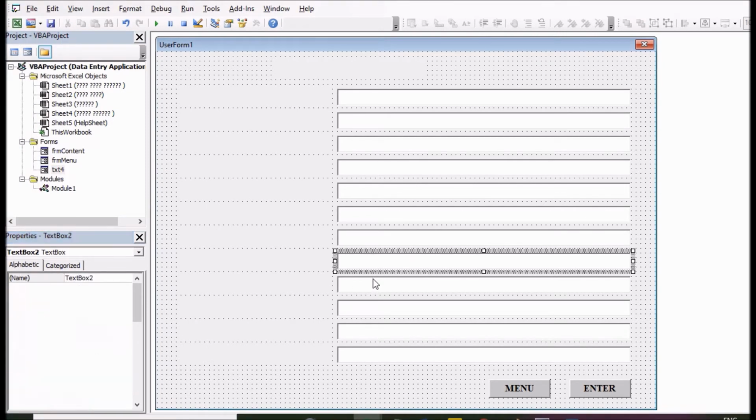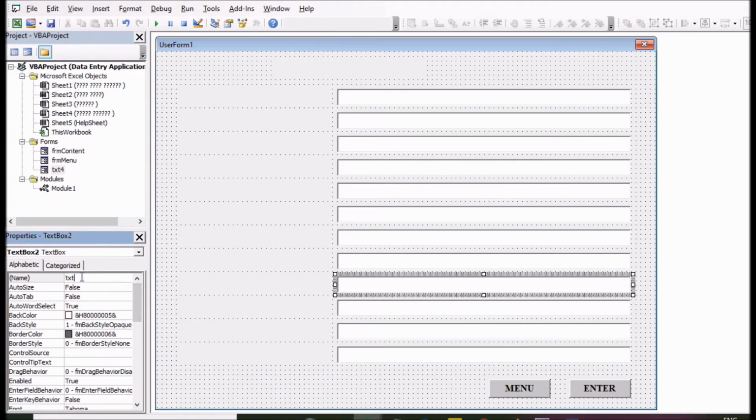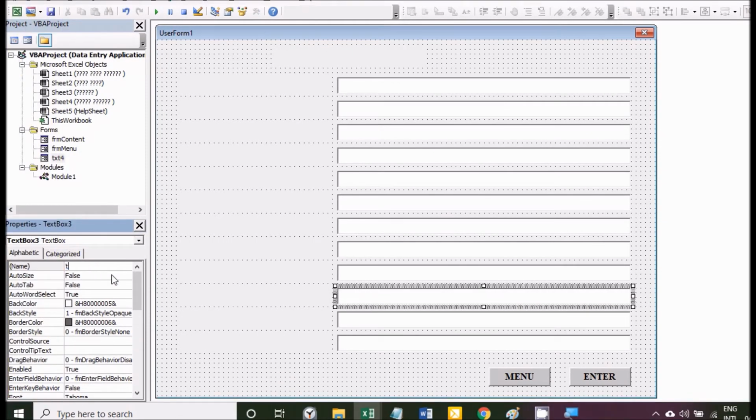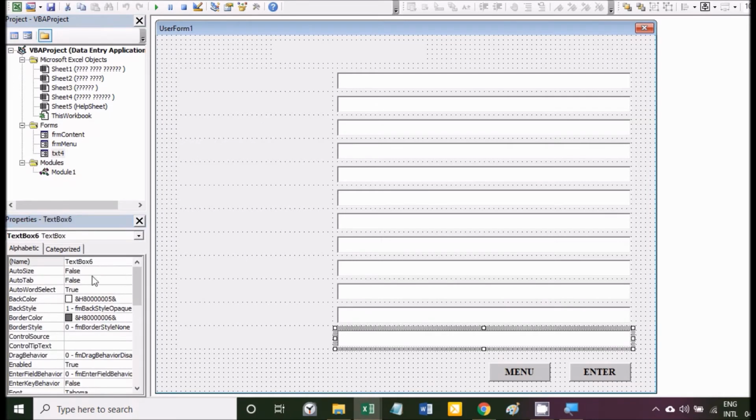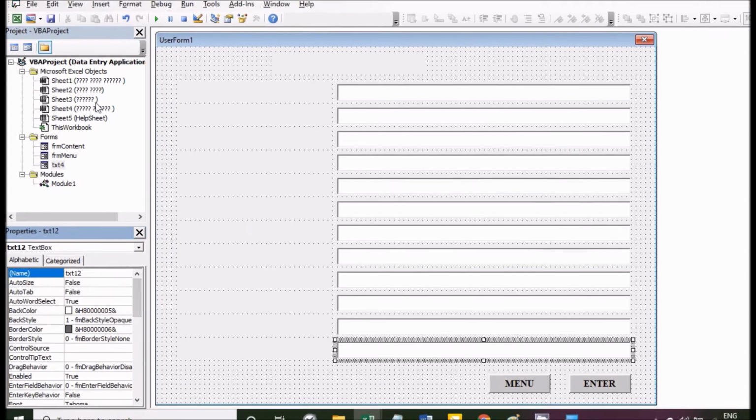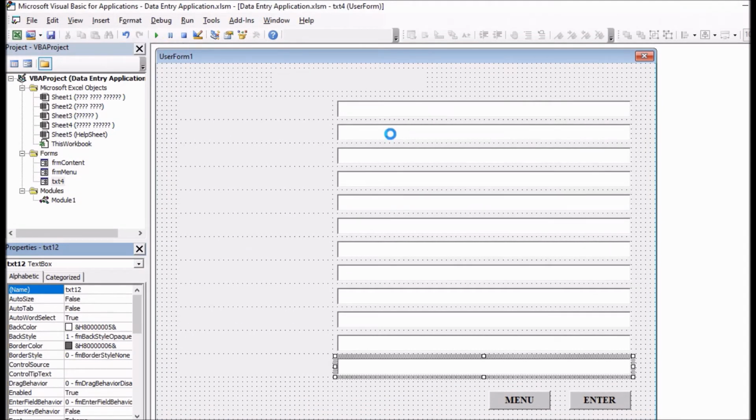This is txt. So txt is actually a conventional naming method we use for text boxes, and lbl is for the labels, cbo for the combo boxes. So there's a conventional method used in VBA. You can see the Microsoft documentation regarding that if you want. So now I have changed the names of all text boxes.